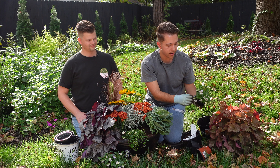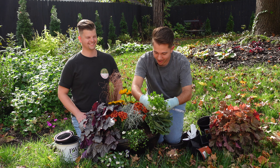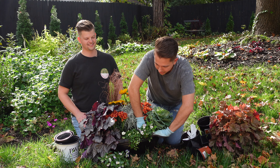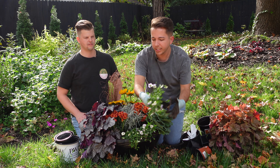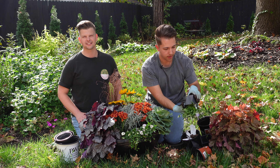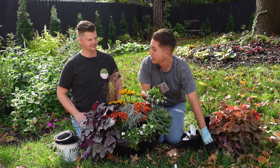We are going with violas again. We haven't bought a single pansy this year, other than the pansies that we're growing from seed, which are getting big. We might start hardening them off. But other than that we are doing all violas and I'm very excited to see how it turns out because everyone says that you get way more color with violas than the pansy - a more dense color. We discovered that we like violas a little bit better than pansies, and of course that's all we've purchased this year. Maybe next year we can mix them together a little bit after we have some experience with both of them and see which one we like better.